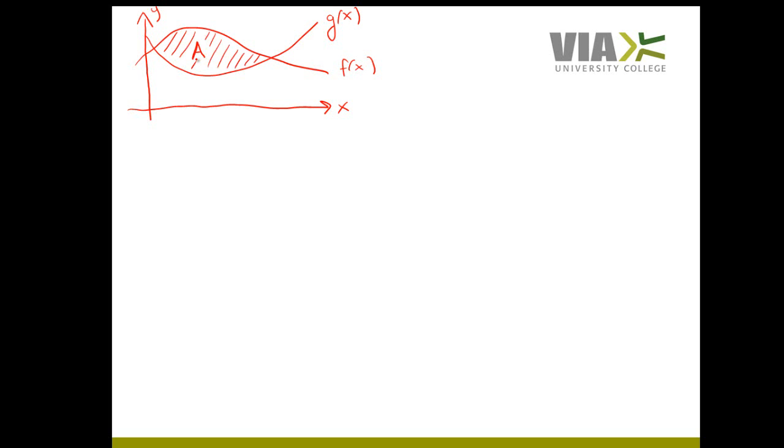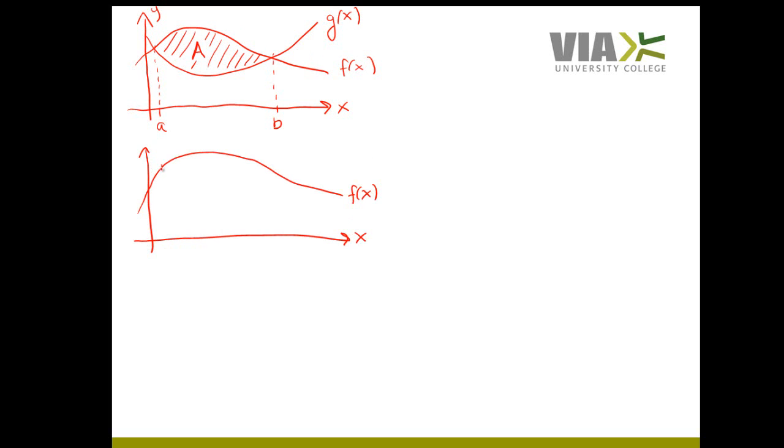Well, first of all, we'll look into the limits of this area here. We see that we have an intersection point between the two graphs for g(x) and f(x) in x equals a and x equals b. We could label these two intersection points here. If we then consider, when we talked about the definite integral, and we start by considering just the curve for the function f(x), then let's sketch it down here. That must approximately be the one here. That is just the curve for f(x) taken from up here.